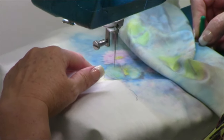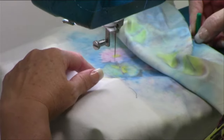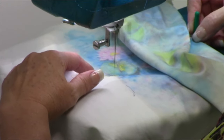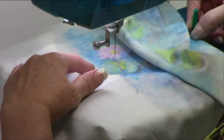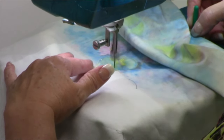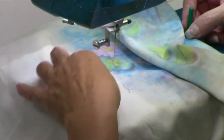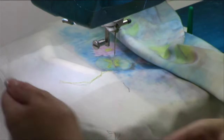And I'm going to go ahead and put some yellow here. Kind of keep it the same direction. And however fast you go is really entirely up to you. You do not have to go fast. It's good to not go faster than your eyes can see.